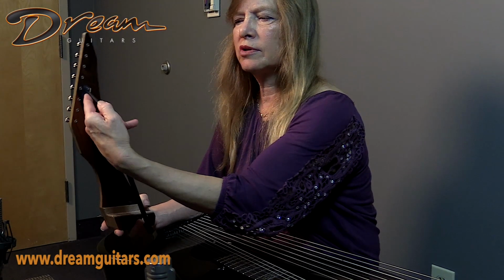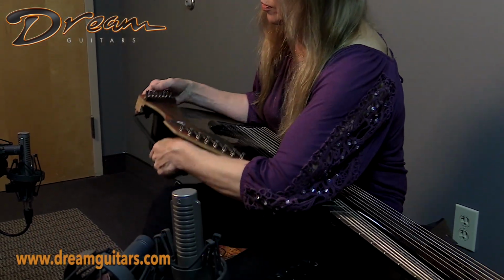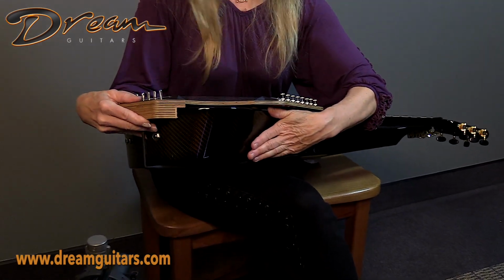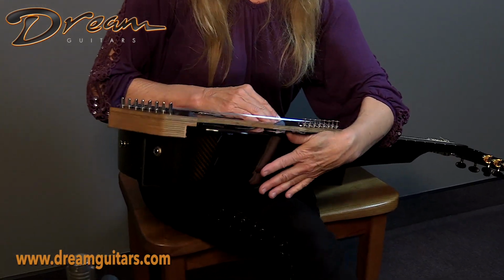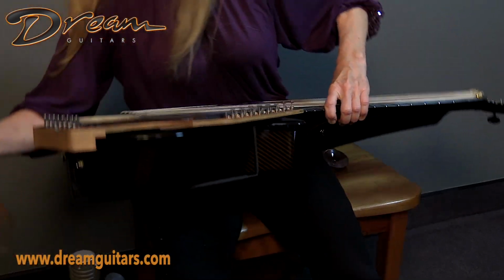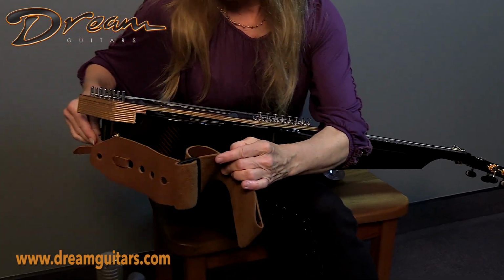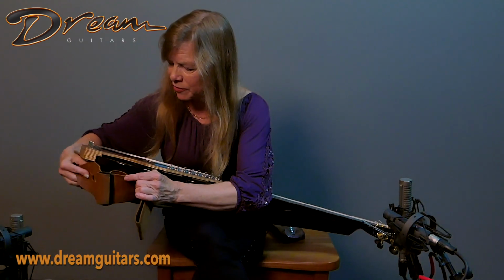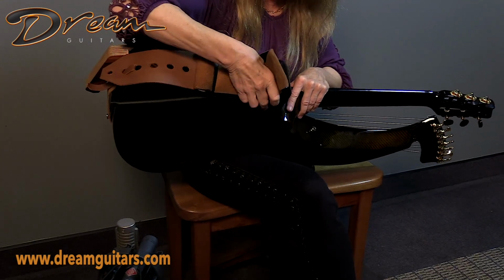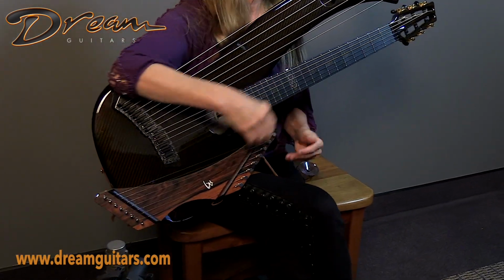So this attaches with a little bit of elastic cord here, and it just hugs your guitar. So you set it on and then just slip it on and snug it up to the instrument here. And I like to use a neck up. Anything that brings the guitar up just makes it more comfortable, really, on all my instruments, simply for my back. And I'll breathe on it a little bit so it sticks better. And then that brings the instrument up to a comfortable position.